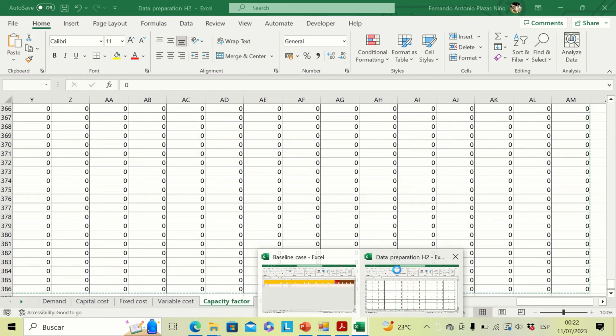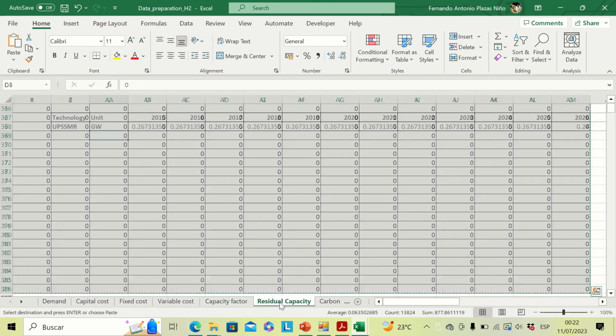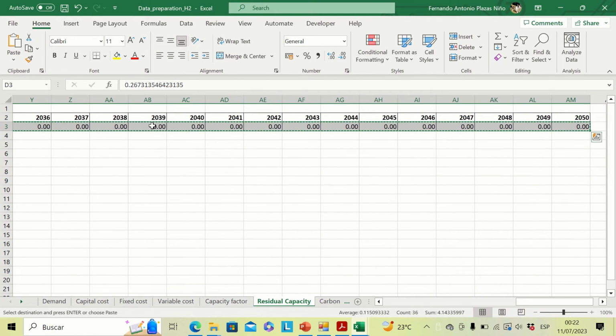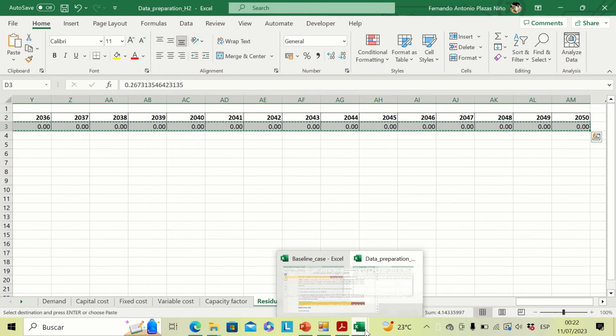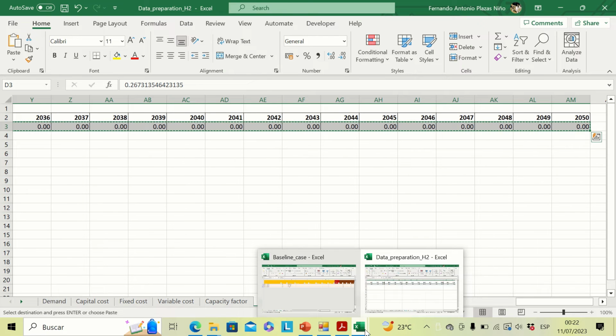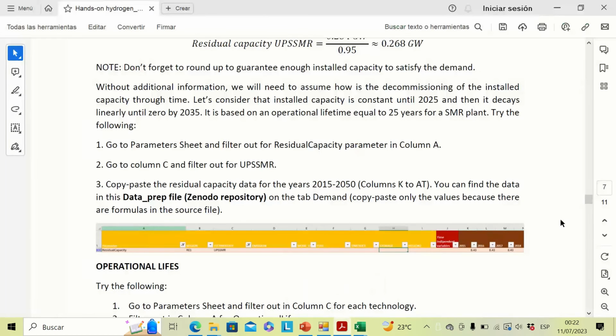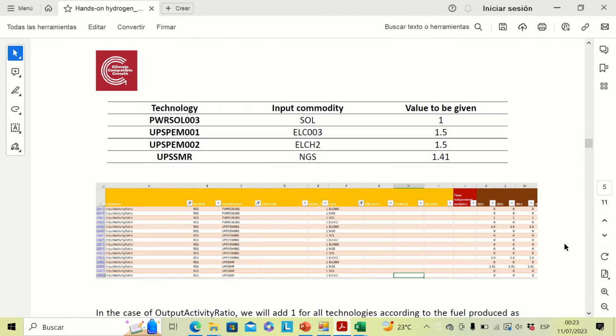And we are going to our data preparation file, and you have the tab for the residual capacity, which in this case is just for the steam methane reformer. So go back here, and you can complete it over here, just for the steam methane reformer. Okay, so perfect. We are done over here.